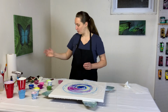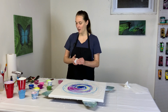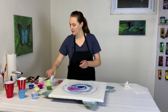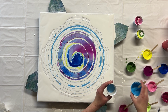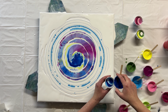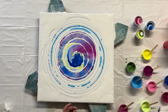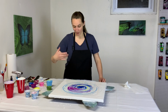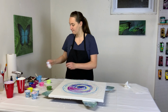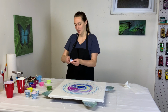Okay, and I think I probably do want a blue cup, even though the background is largely blue. I want to have the ability to put out some blue ribbons, and that'll just be the two blues as well as some white. So that's a little bit smaller of a cup because I don't know how much I'm going to use it. I think I'm going to pour some ribbons out and then see if we're lacking in any particular color. And if we're lacking, then I'll mix up a cup that has more of that color.